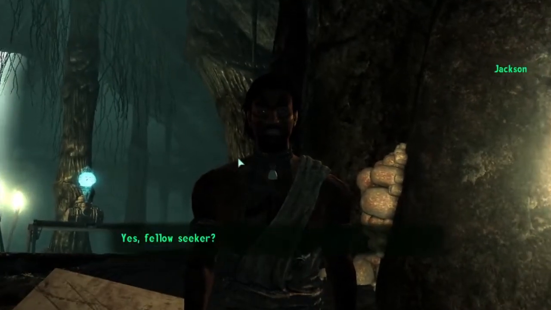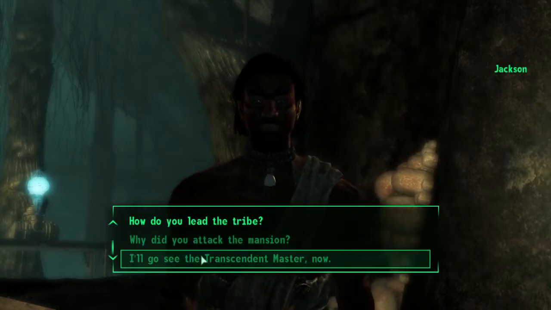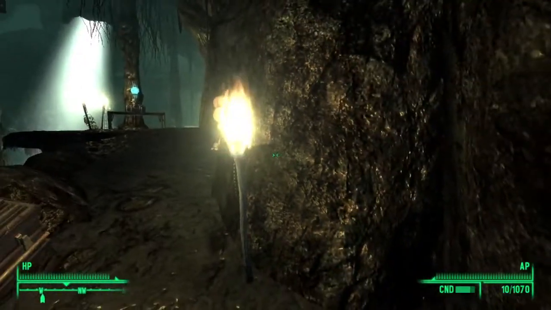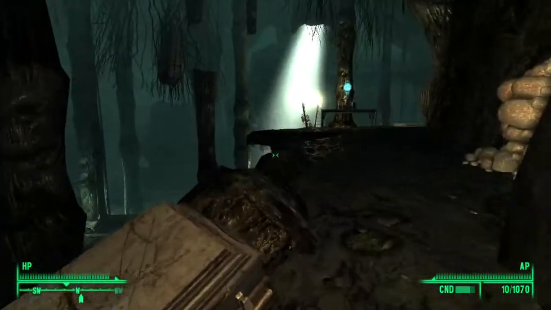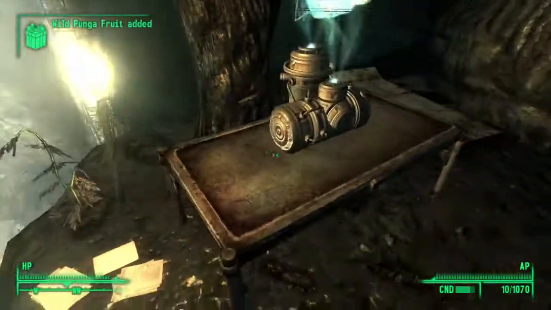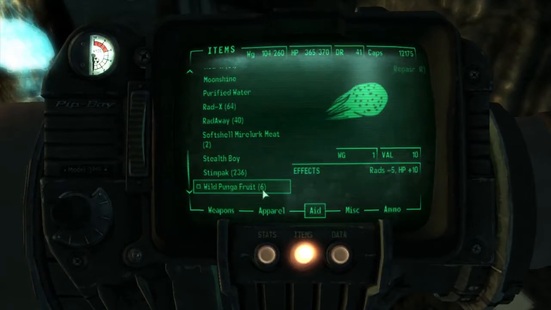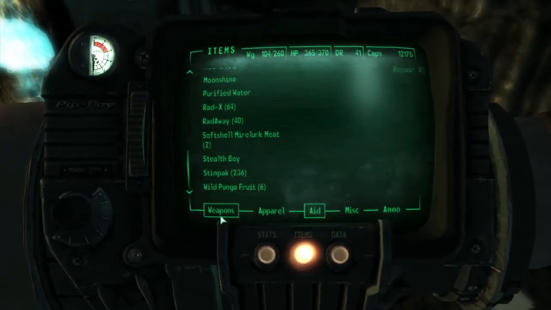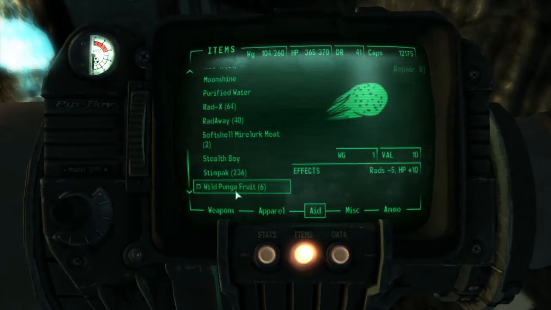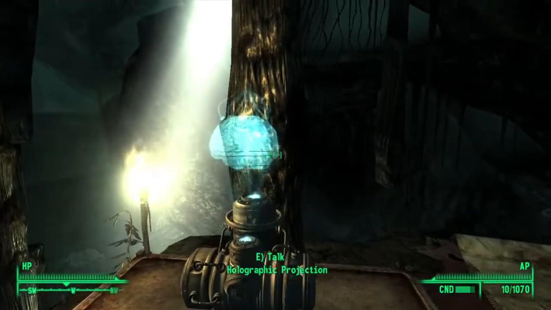Yeah, there's lots of, like, tribes. A fellow seeker? I talk to you. No, constantly on the keyboard. There's lots of tribes. I'd rather find one. It's scary. Just eat of the fruits. Full of hit points and clean of radiation.